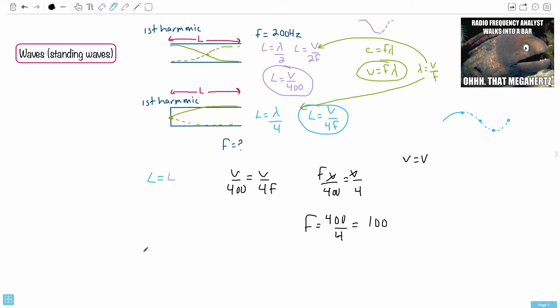So finally then, I have choice C, which is 100 Hz. That's the answer. So it actually took a few steps. Very often these kind of questions can be showing up on paper 1 or on paper 2. The key is to understand the diagrams and the drawings. I think once you know those, you can sort of make your way through it. And don't forget, this is your conversion factor. If ever you need to convert things, use V equals F lambda. That gets you between frequency and wavelength.